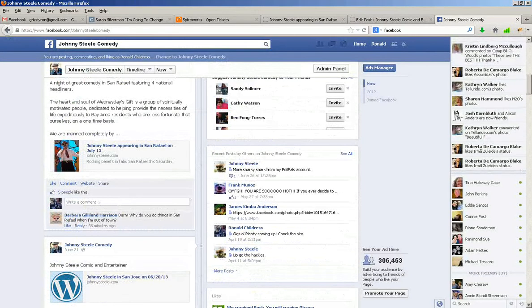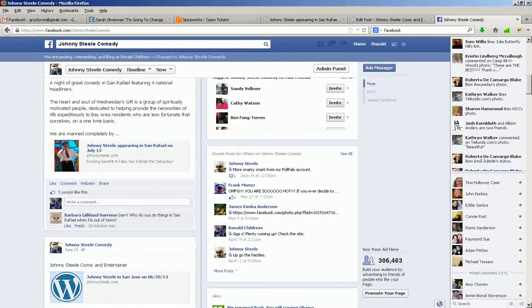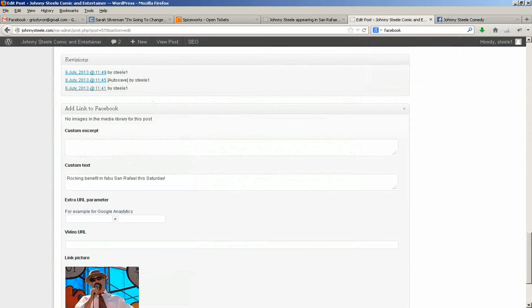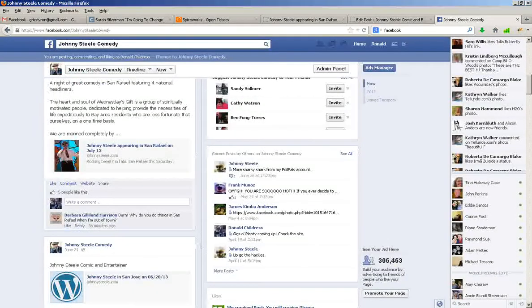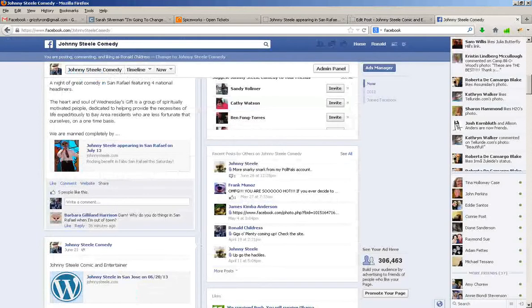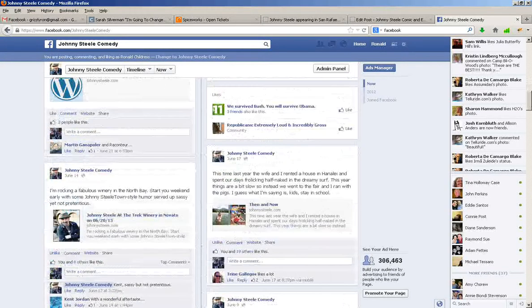This is the excerpt. You could actually change this from this. These are two different bits of text, because you can either choose to edit the excerpt, which is the one at the top, or you can choose to edit the custom text, which is what appears with your link. So you can change that. They don't both have to be the same thing.